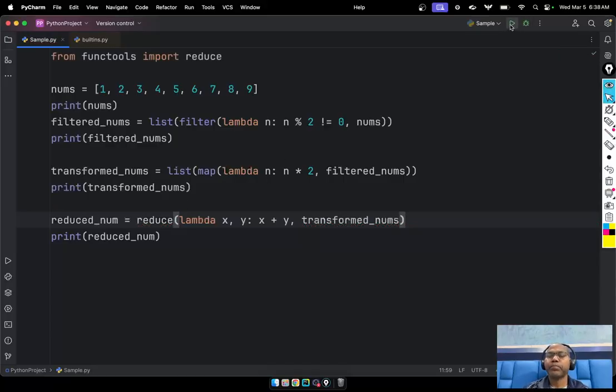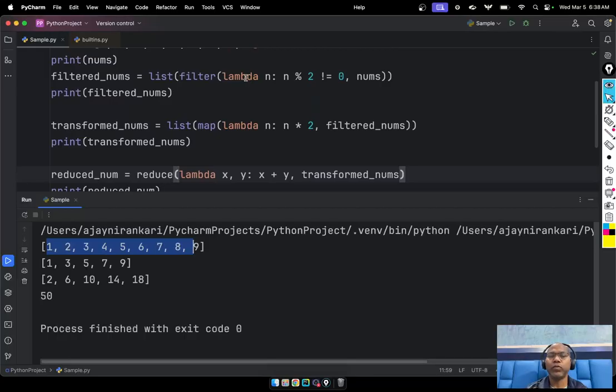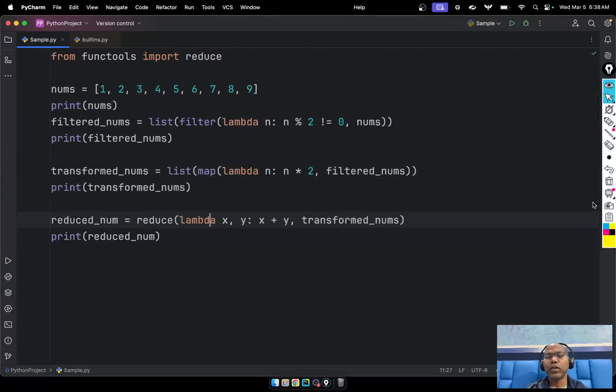So notice this is your source of all the numbers. You apply the filter. What filter do you apply? I want to use the lambda function to keep only even numbers, then you can say double it, and then again reduce. So here you can apply the filter, map and reduce operation.